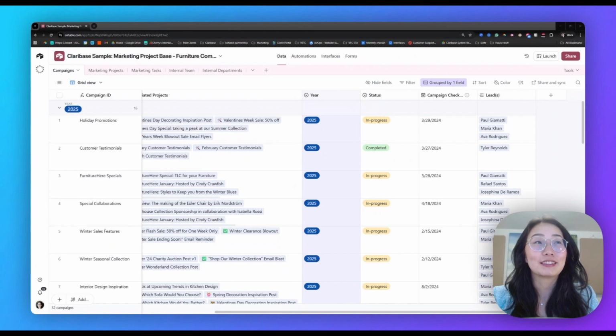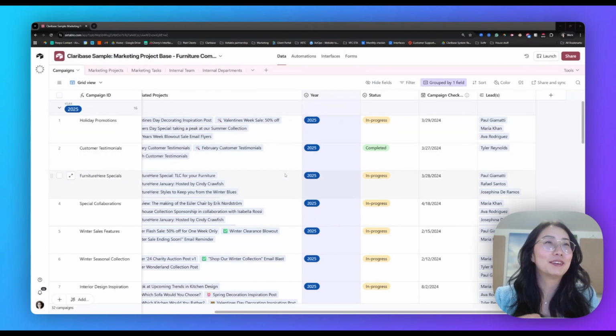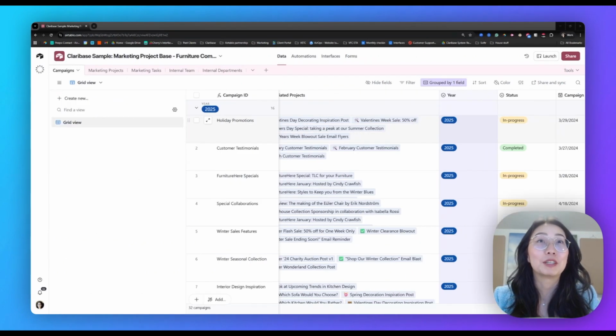Just for a bit of context, our clients often start with a marketing team. Sometimes it's 10 people, sometimes it's 100 people, and there are multiple teams within this larger, broader marketing and communications department. So what we do is we take everyone's spreadsheets and trackers and project management tools, and we amalgamate the information into one single system. And that's what I'm showing you today. This is, of course, a simpler example without all the nitty-gritty details, but it's still helpful to see how Airtable could look for a marketing or communications team.